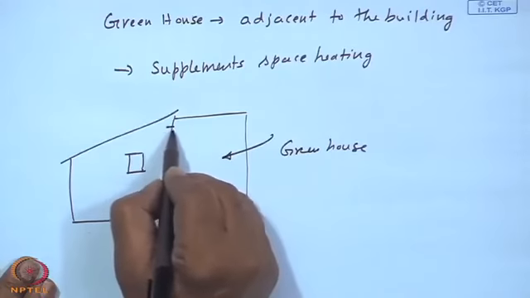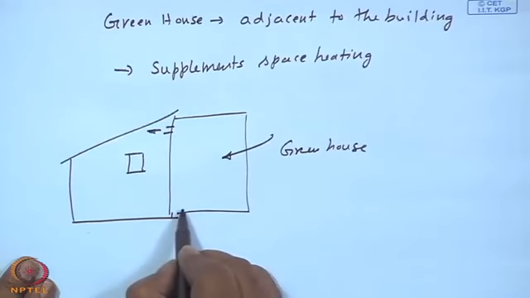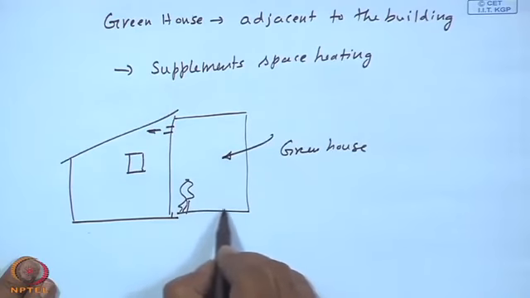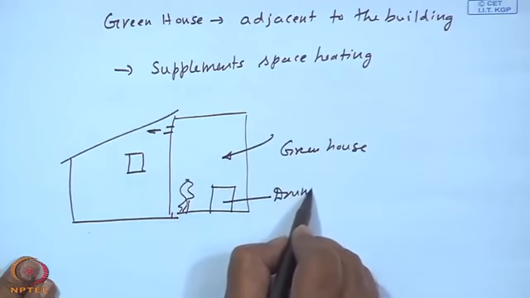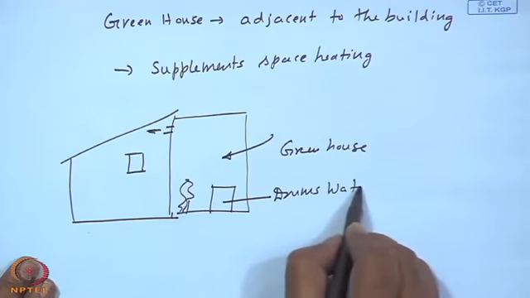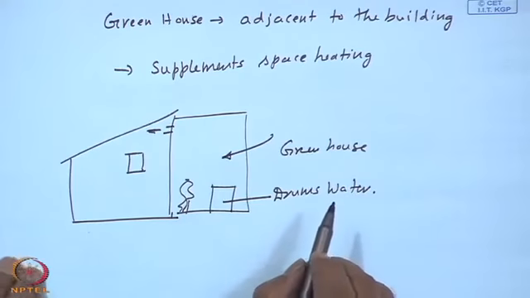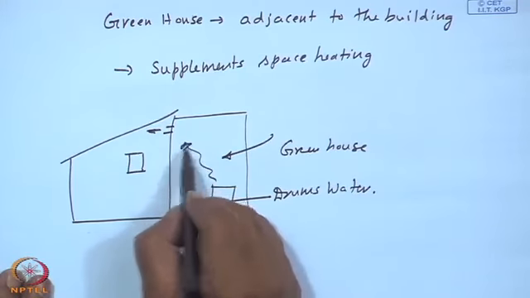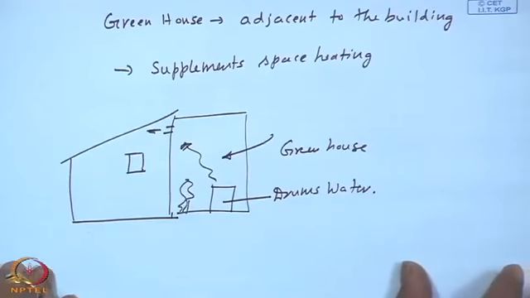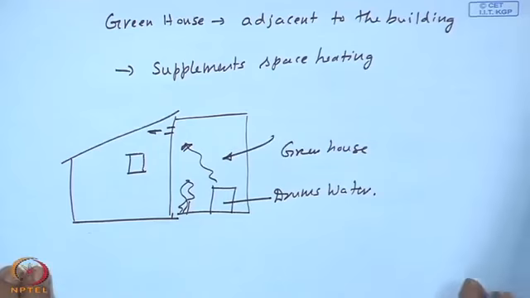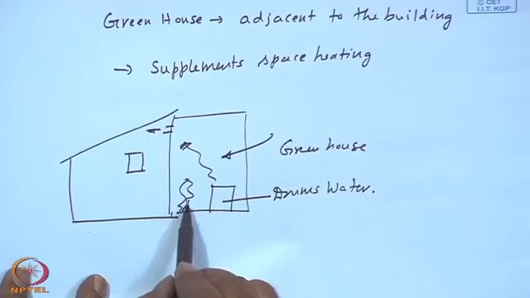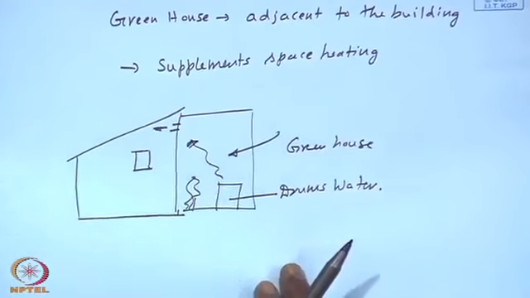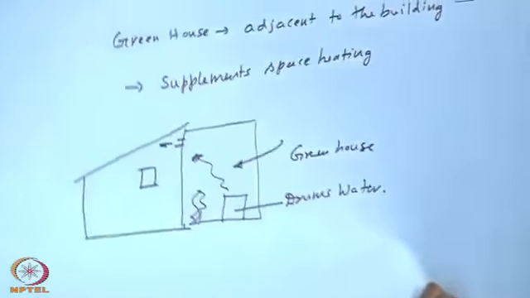So, you may have a small outlet over here. Here, in addition to the plants or whatever, drums of water, which will gain heat during the day, will release it during the night, keeping the attached house warmer. So, this is a standard practice, or you can have a little garden in the winter months, it does not die out, and you will also have some space heating by this mechanism.